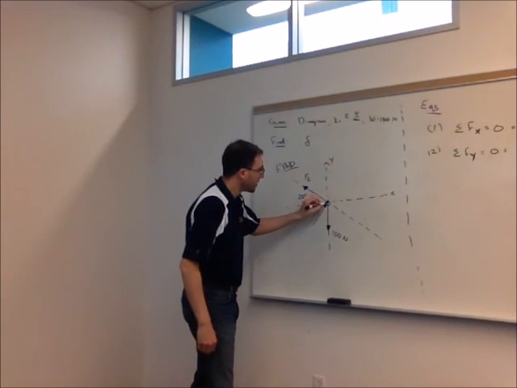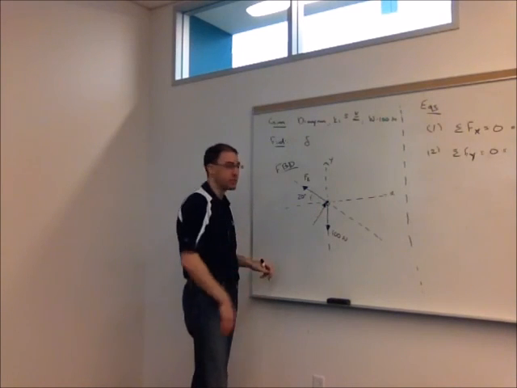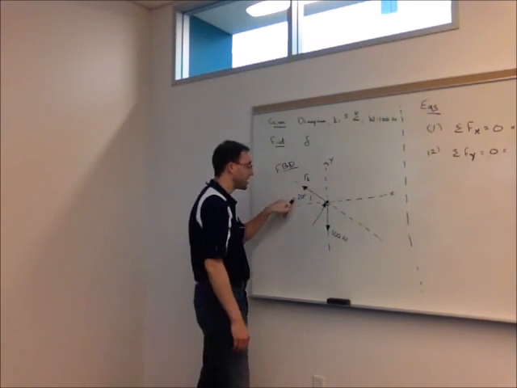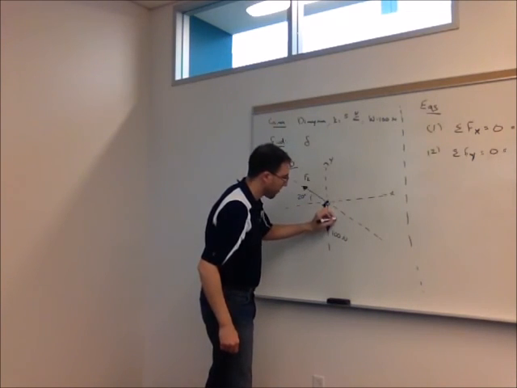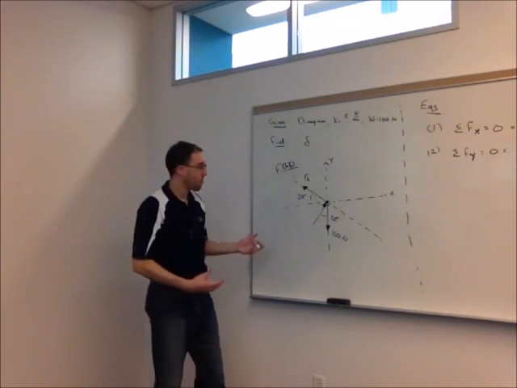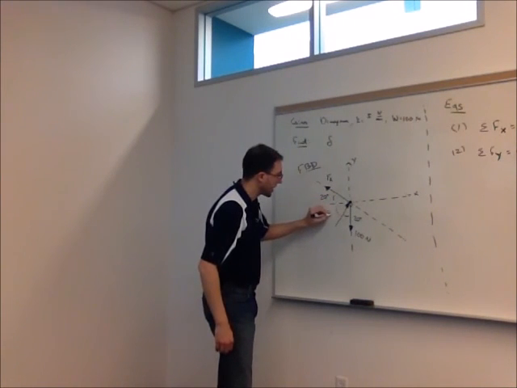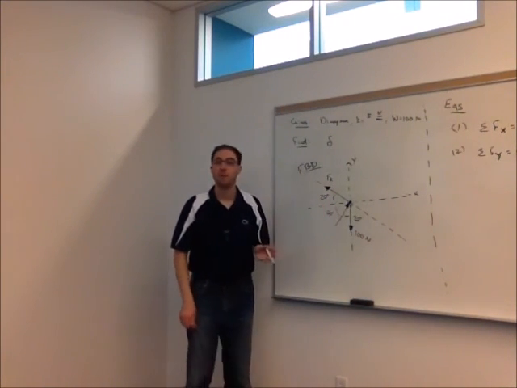So we could put its direction, or more information, two different ways. We know that if this is 20 degrees from the horizontal, then this is 20 degrees from the vertical. Or if you prefer always working from the horizontal, you could say that that's a 70-degree angle. That would be perfectly fine.